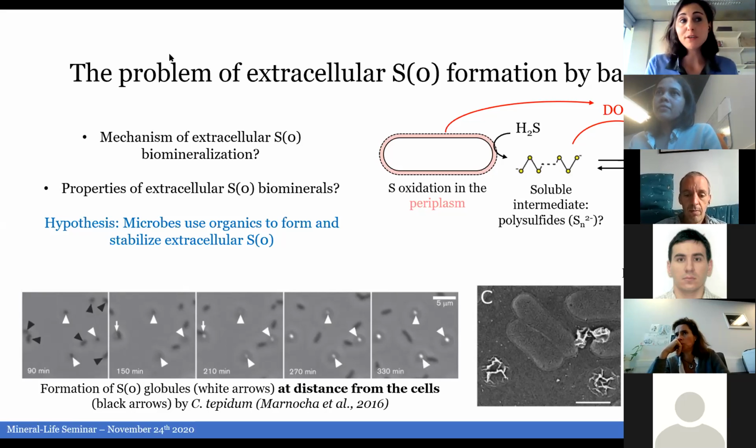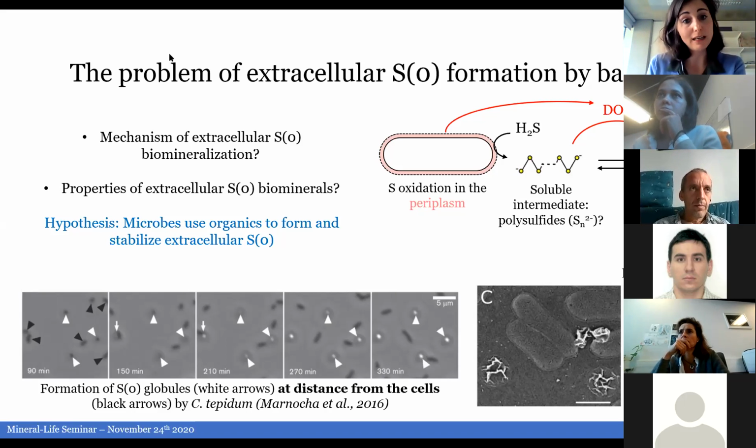So for the intracellular sulfur, I've already said they are within invaginations of the cytoplasmic membrane, and within this, for at least some species, they are within an envelope of proteins, apparently. Here, in the case of the extracellular sulfur, there's no evidence that the envelope is proteic. There's evidence that it's an organic polymer rich in carboxylic groups. So it seems to be a different type of organic molecule that's stabilizing the sulfur.